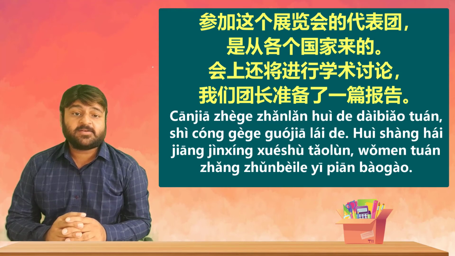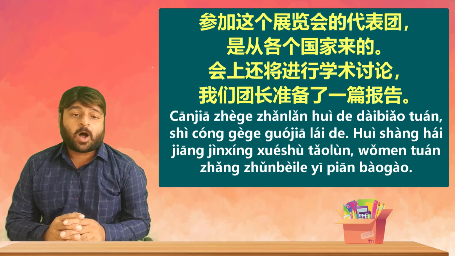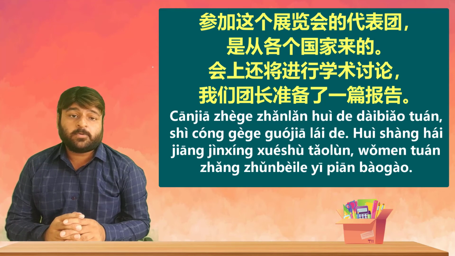会上 is meeting, 上 on, in the meeting 还 still 将 will 举行 be held. 学术讨论 学术 is academic, 讨论 discussion. So in this meeting there will still be held an academic discussion. 我们团长 our delegation head 准备了一篇报告 prepared a report. So our delegation head prepared a report to present in that meeting.